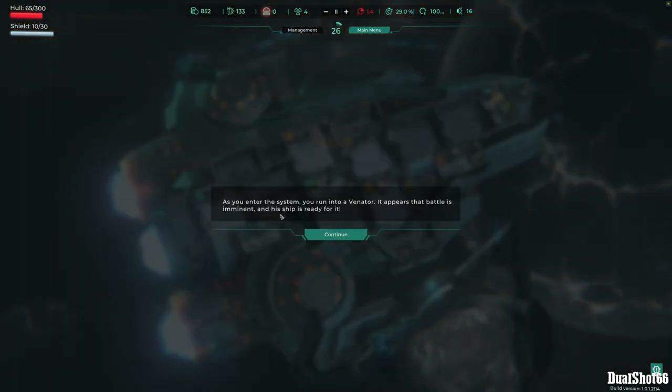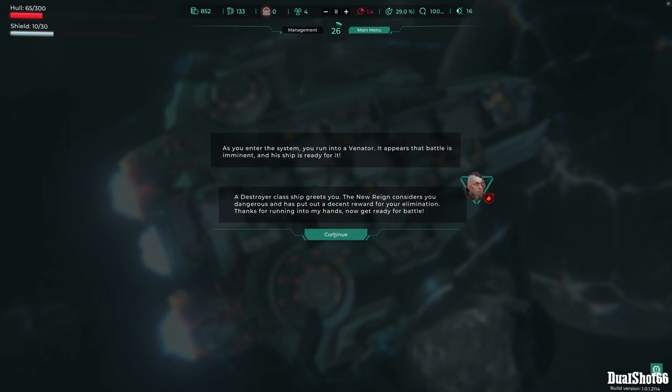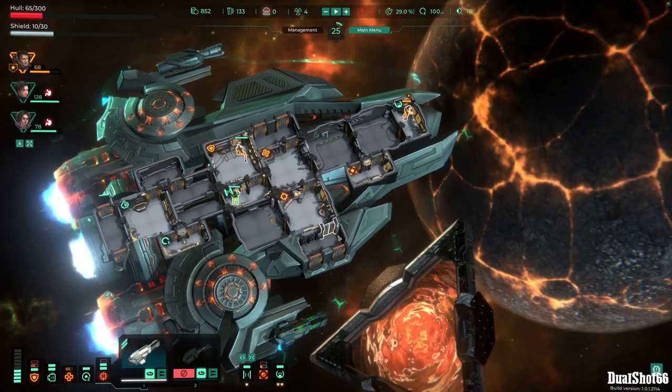As you enter the system, you run into a Venator. It appears the battle is imminent and the ship is ready for it. The destroyer class ship greets you with a new rain and considers you dangerous and put out a decent reward for your lineage. Thank you for running into my hands. Now get ready for battle.